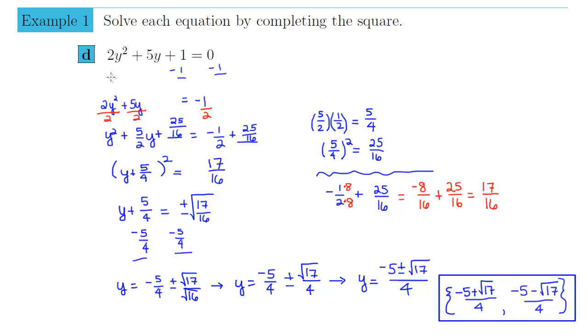Now I want to quickly summarize by telling you that what makes this equation different from our previous equations is that it had a coefficient in front of the y squared. So after you isolate your y terms, you want to divide all the terms in your equation to get rid of that coefficient and make it a coefficient of 1. Then you proceed to solve by taking half your middle coefficient, squaring it, and putting it into the blanks, which are added on both sides. Rewriting this perfect square trinomial as a binomial square, and then finishing with the square root property.